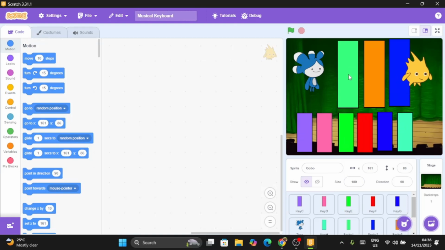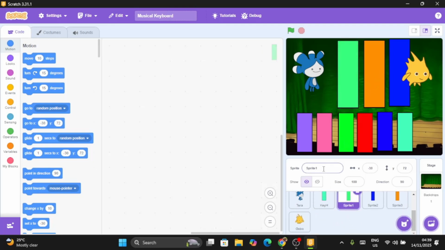Now let's go over how I coded each note to work. Here I'll click on this sprite, come over here, change this one to, let's say, key K, then come over here, change this one to key M, and change this one to key U. Sorry, not note, key.